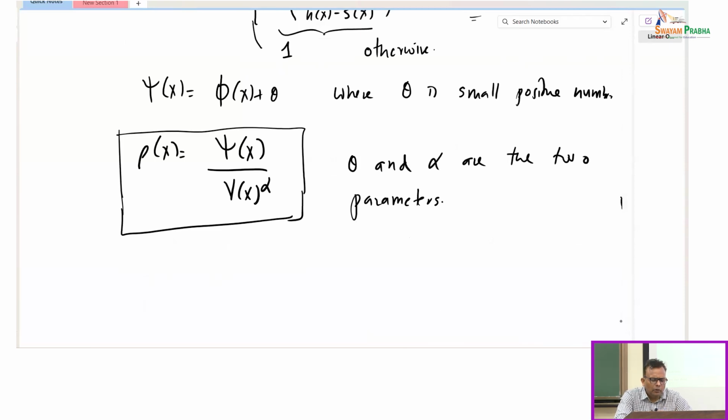So what does this alpha do? If you make this alpha very large, think about the 1 over distance function. Let's say your target is at the origin, V of x will be just x square. So if you have 1 over x square, then it will actually blow up at x equal to 0, right? Now, if you add that power alpha, you can control the rate at which it blows up. If you increase the alpha, it will blow up faster. If you reduce the alpha, it will blow up slower.